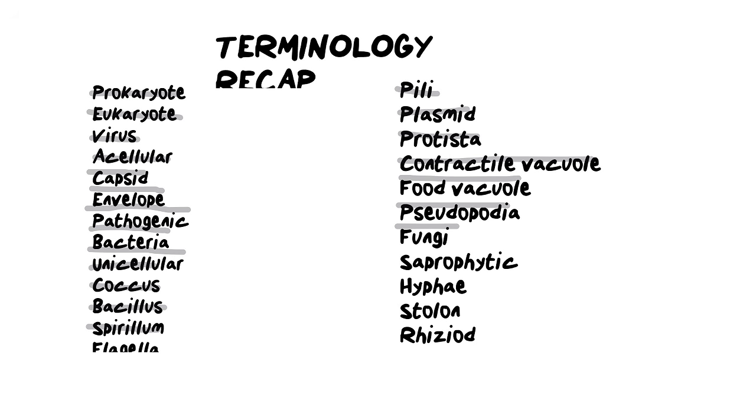Now, fungi are saprophytic. It means that they break down dead and decaying matter, and they absorb the nutrients through their rhizoids. And then they have hyphae. Now, hyphae are cells which are open at the end. It means they don't have any cell walls and they grow underground. And then you get a stolon. A stolon is a horizontal hyphae. It means it grows above the substrate, and it is the thing that's growing horizontally.